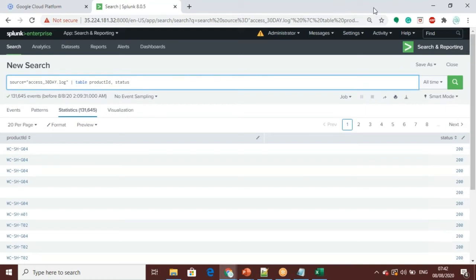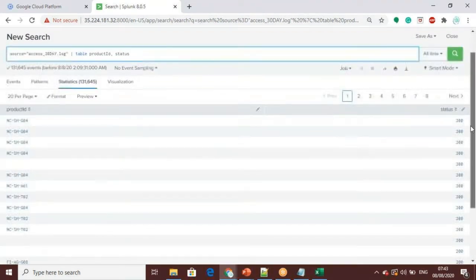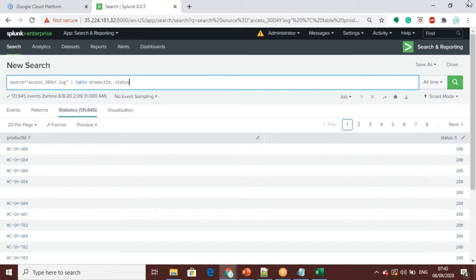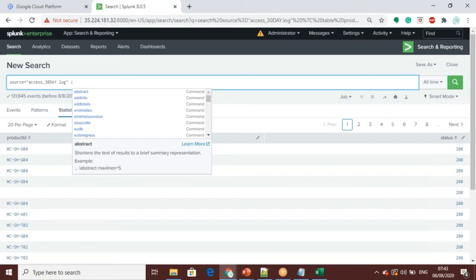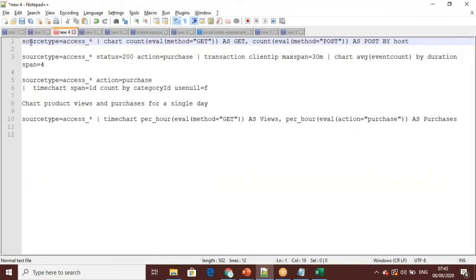Yeah, so this is the one. So this is another one. If you want to see it in a different way, this is a table format. Initially we saw the log as events, but now we are showing this in tabular format. So you can make it whatever required fields you want. If you want to see a readable format, you can see it. This is another way of visualizing things. And a couple of other things I have. For example, these are pre-written queries I have.